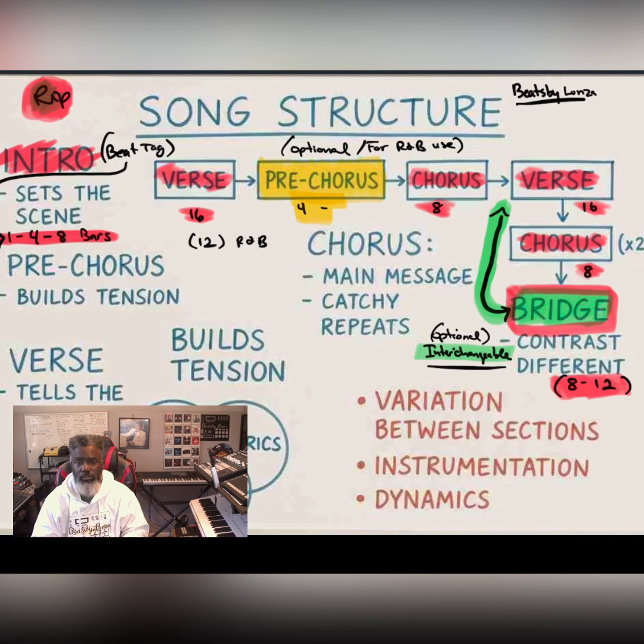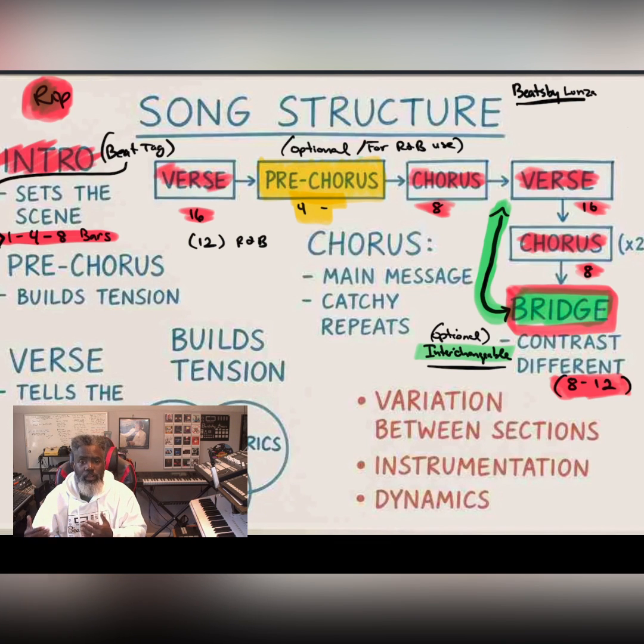So you're going to need an intro. The intro is optional, but I prefer to have an intro in every one of my beats. Whether that's going to be a one bar intro, a 4-bar intro, or 8-bar intro, there has to be an intro. Normally when I do my intro, I have a 1-bar beat tag that is my intro, and then it goes into my verse. Or I'll have an 8-bar intro that builds into my verse. It gets you ready, gets you warmed up to get into the verse of the song.